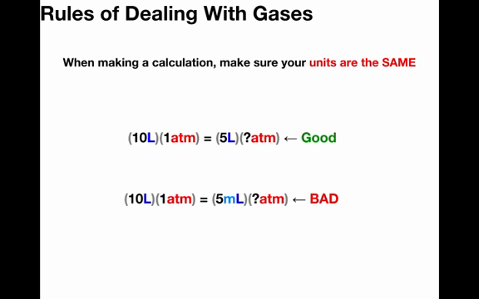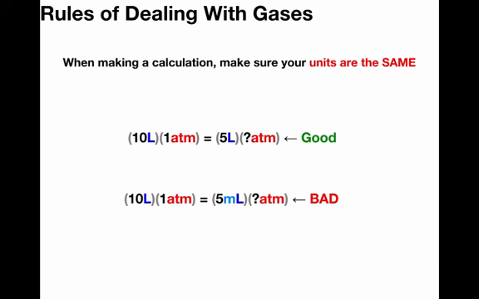If you have the same types of units on the left and the right, you are probably doing the calculation correctly. If, however, you have something like this, where you have liters on the left side of the equal sign and milliliters on the right side, and you try to do the calculation in this way, you are going to get the incorrect answer. So what you have to do in a situation like this is you're either going to have to convert 5 milliliters into liters so that the units match the units on the left side, or you're going to have to convert these 10 liters into milliliters so that this number matches the units of this number on the right side. Whatever you do, make sure that all of the units match on both sides of the equal sign.